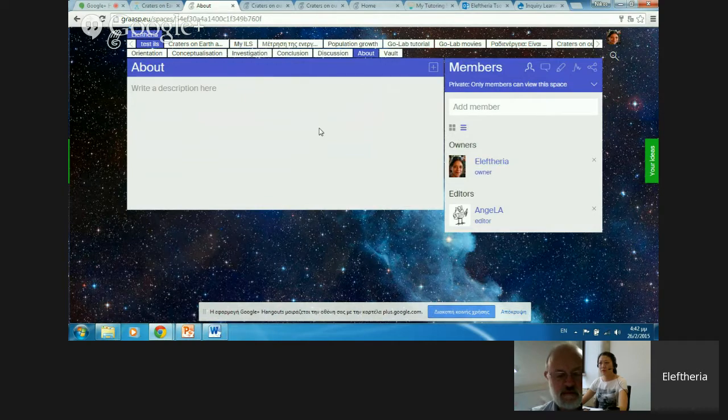So in here, you can add all kinds of resources that you want to keep hidden, or that you want your students to find as a hyperlink and not directly inside the activity. So the about space is the hidden log for the teacher. In addition to the about phase, we have this vault space. The vault space is a very special place because whatever the students do inside the activity is stored here. So let me show you an example.